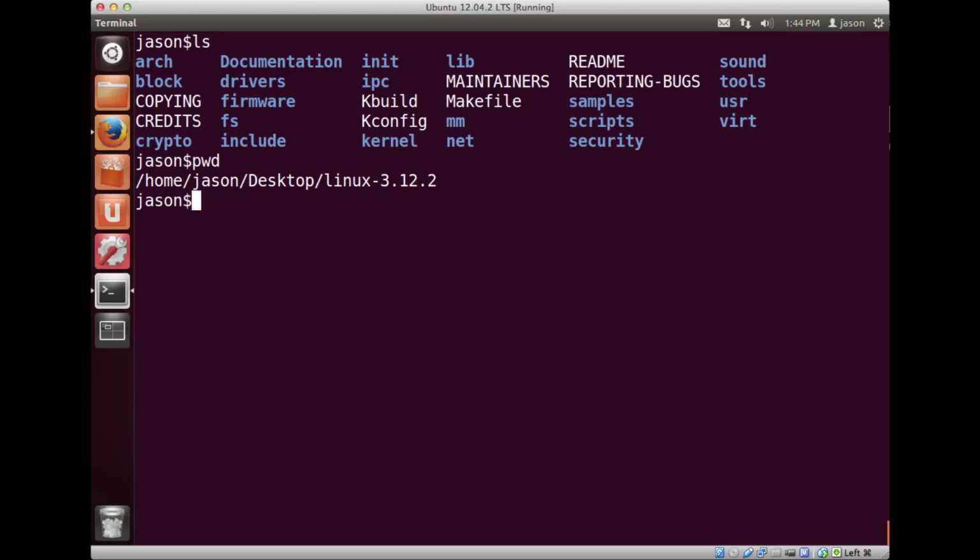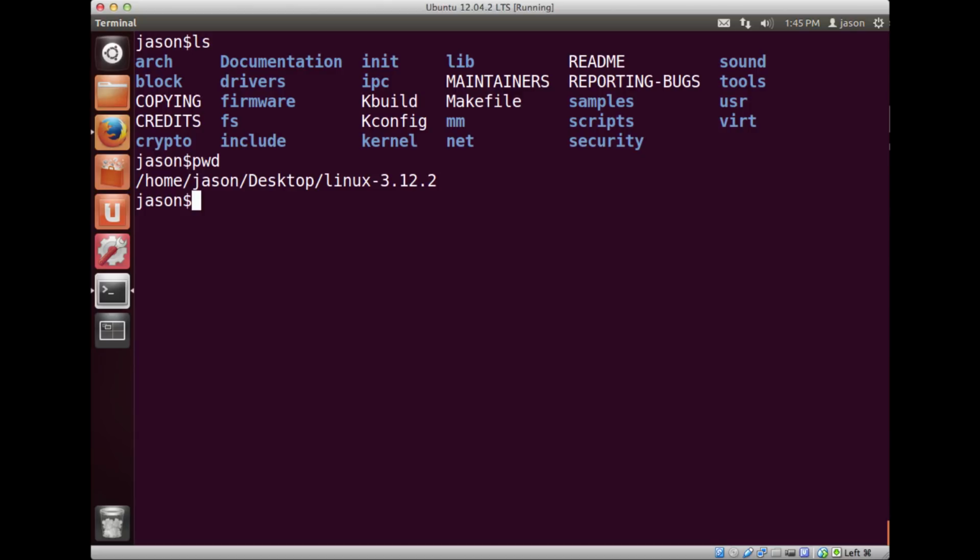Now, I want to go ahead and start the process for configuring the kernel because I want you to try to get an appreciation for all of the things and all the knowledge that the kernel has built into it. So to do that, we're going to jump into what's called the configuration menu. And the configuration menu is how you tell the kernel, if you were to create a new one, what information it should have built into it. In other words, what knowledge is built directly into the kernel, what various drivers should be loaded as modules. So in other words, what information does the kernel need to load just in time to use a certain resource. And you get to see all the different things that it can do.